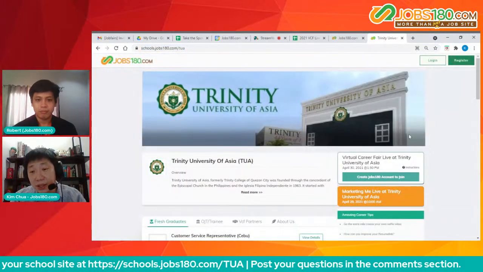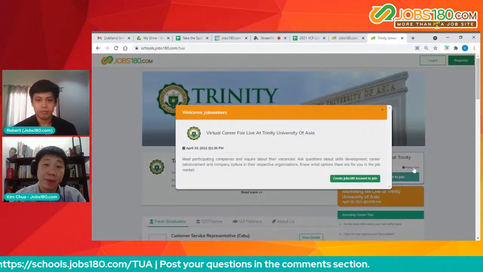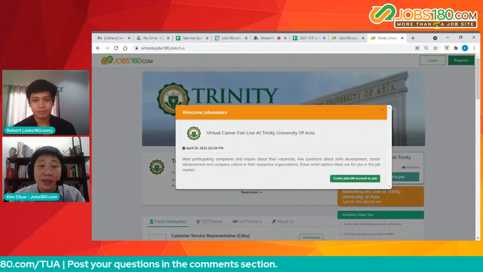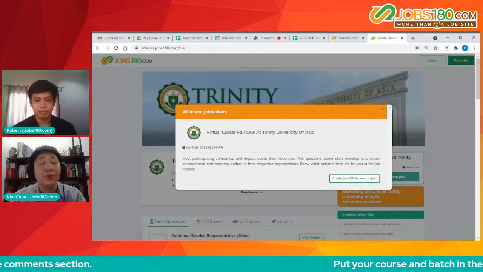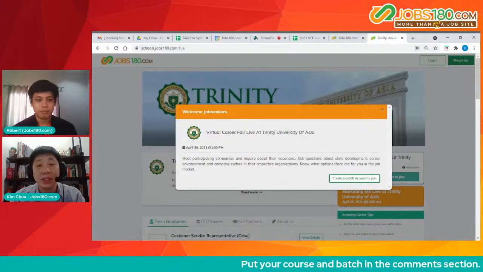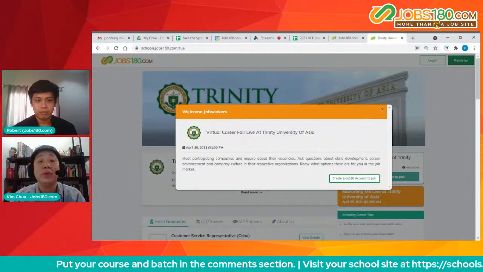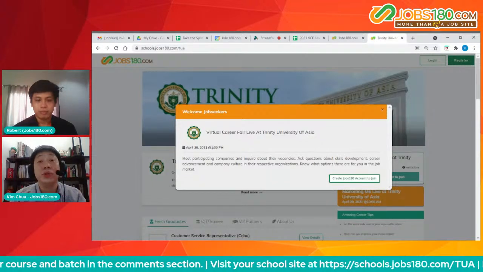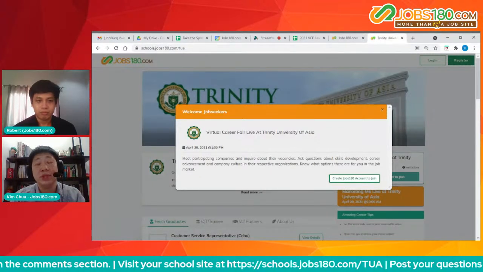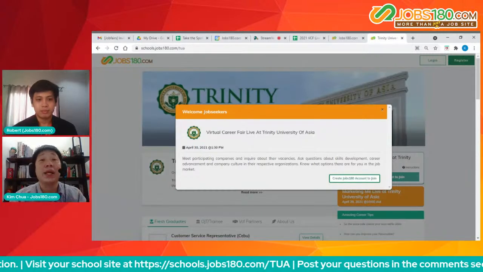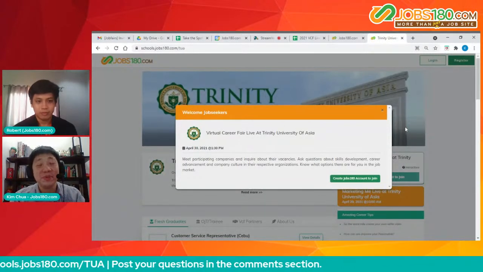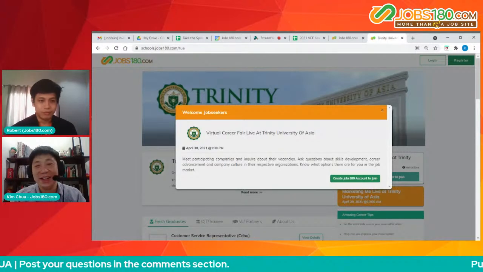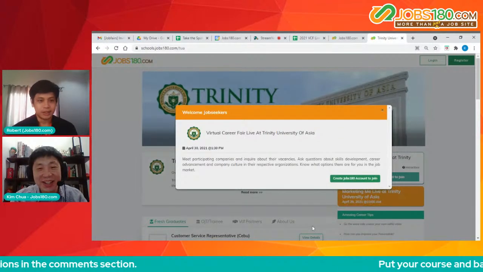Ito po yun. Itatanggal ko, tapos pop up ko ulit para makita nyo. Yan, pop-up. So lumabas siya. Wala kayong ibang pwedeng gawin dito kung hindi gumawa ng Jobs180 account to join. Now, kung meron na kayong account ng resume link sa Jobs180, then you don't need to create again. You just have to log into your resume link and you will now see the click join button. Yun ang gagawin nyo. Hindi ko na mapapakita ngayon, kaya kayo na ang mag-log in sa inyong resume link. Okay? And you will be able to see that. Yan lang po. So, I'll stop my screen sharing.